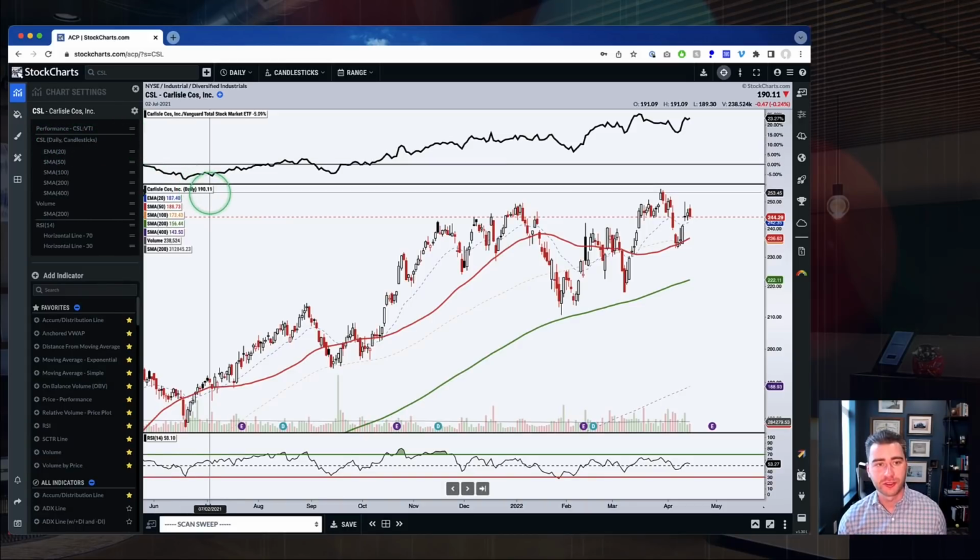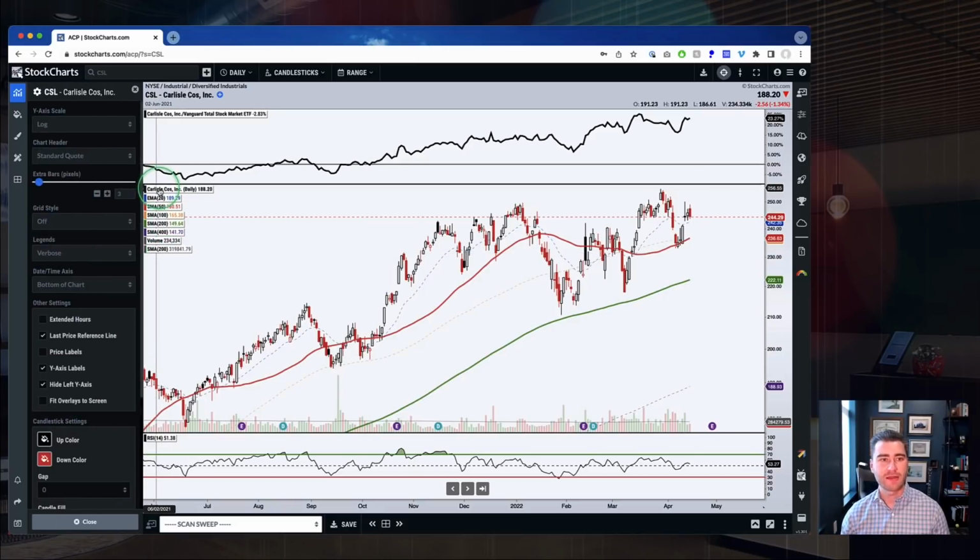The way that I generally do it, though, is the third option, which is to click the price label for the main price plot. So in here, you'll see that we've got Carlisle Companies. We say the period and the latest price. You can actually click any of these legends within ACP to access the chart settings for that indicator, for that overlay, or for the chart as a whole. So if you come in here and you give Carlisle Companies a click, you give that main price label a click, the price legend at the very top of the price panel, that's going to open the chart settings for the chart as a whole.